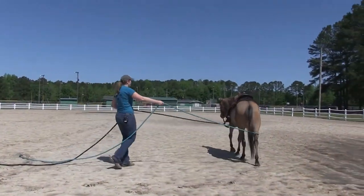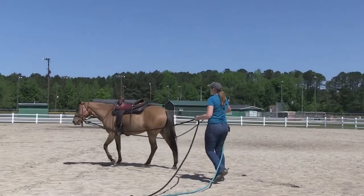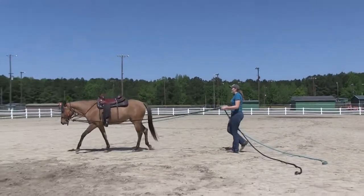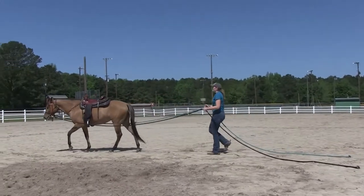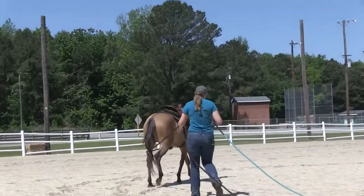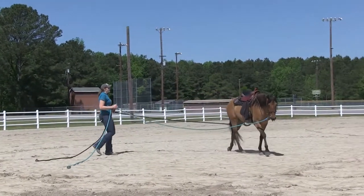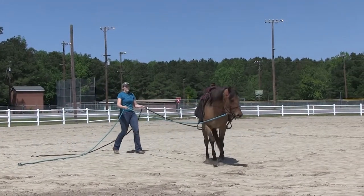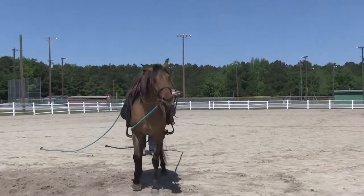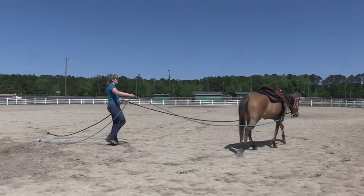Now whenever you start steering with a colt, colts only know what a direct rein is. Whenever we ride horses, we know that we have direct and indirect rein, so our inside rein and our outside rein. But whenever, how do you start that? So a colt, if you pull them to the left, they're going to go to the left. If you pull them to the right, they're going to go to the right, because that's all that they understand. So whenever I guide her on these lines here, say I want her to turn left, I'm going to keep my right rein here. I'm going to take my left rein. I'm going to pull her to the left, and I'm going to let her go so she gets that release.